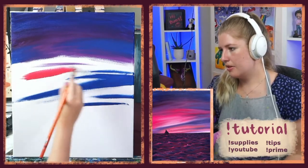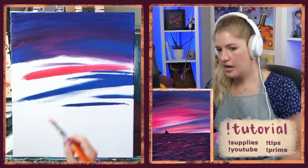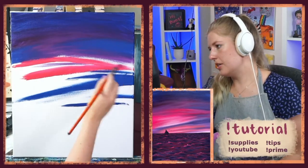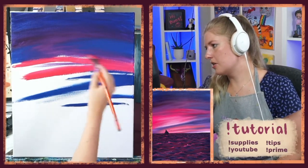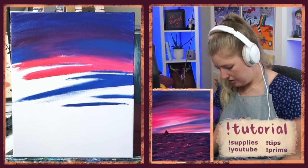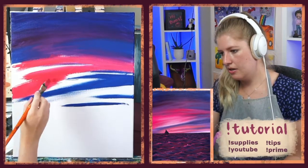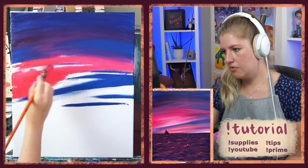And I'm just slopping this in a large area here. I love the pink in the sky, so I'm adding lots of it. Once again, I'm going to stick it on first, and then I'll start to blend it into the colors around it. I just want to quickly start to fill up some space here. Get those edges as you go.